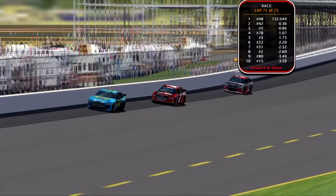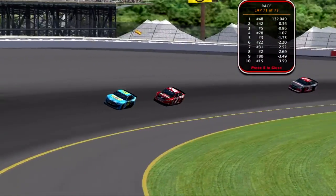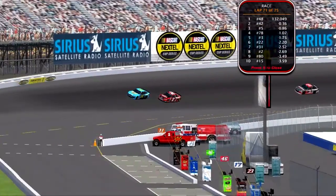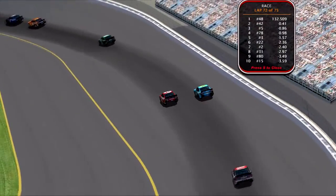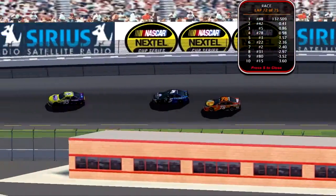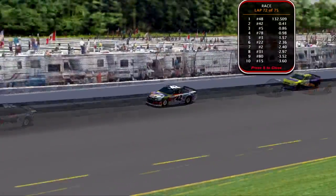Dylan Young has made his way up to the 8th spot, now to 7th. He has been slowly making his way up, but I don't believe he has enough time actually. But he has reeled in Johnny Gardner. He's going to try and get a top 5 at this rate, as he's going to get around him for the 6th spot. Dylan Young, the car to look out for here, but he does not have enough time. I think it's just going to be a battle between Cody Lamas and Jack James, if James can even catch that 48.